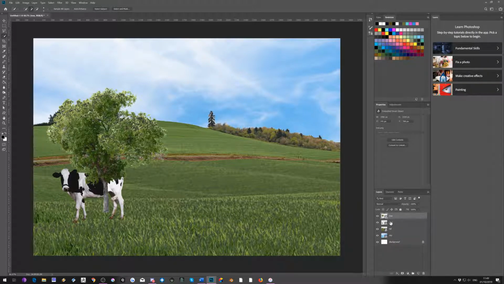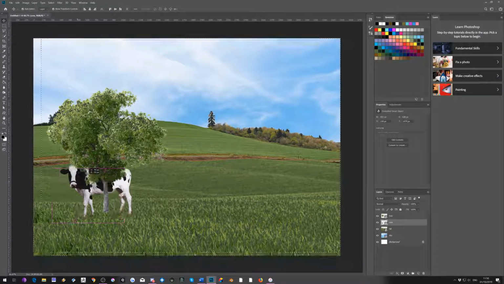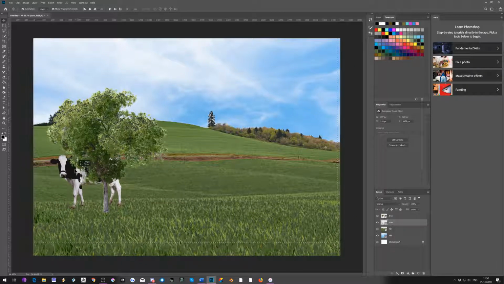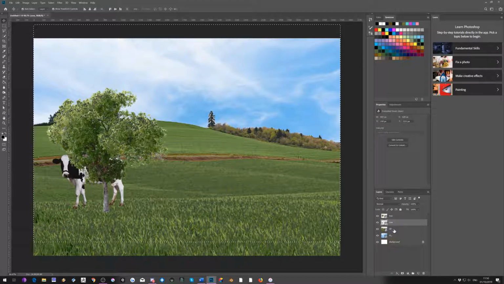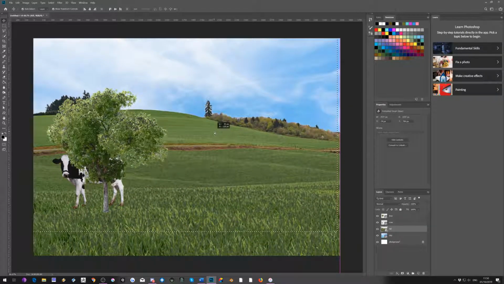I need to reposition the cow a little bit because it looks a little strange. So if I select the layer with the cow, see it goes a light grey. And now with the move tool selected, which is this move tool over here, sometimes it gives a little demonstration of how it works. You see that? And now I can just move the cow around, so it's like peeping out from behind the tree. And as before, we could still move the hill, so we can move that up and down, so we can position it where we want it.